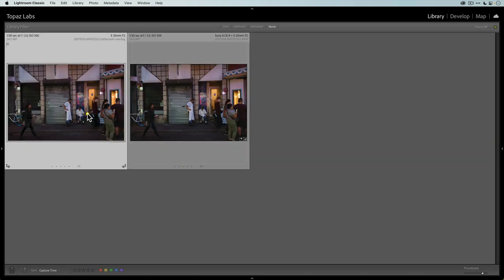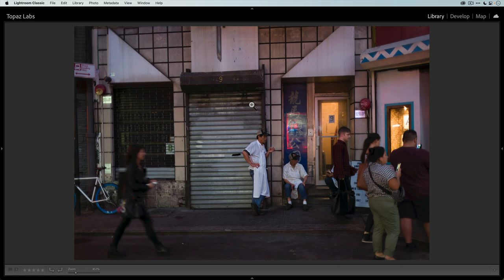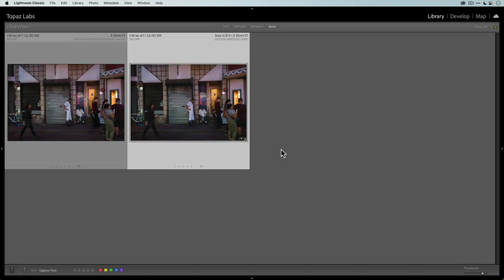All right, so now we have the DNG file. Now it's time to start editing. Now you might be asking, well, Brian, why didn't you crop, for example, with the raw file? Well, that's because anything you do in Lightroom to a raw file, you're not actually doing anything to the raw file itself. You are writing changes to a sidecar file, where the changes are being made. So even if I cropped this raw file first and sent it to DeNoise AI, DeNoise would not see any of the changes I made.